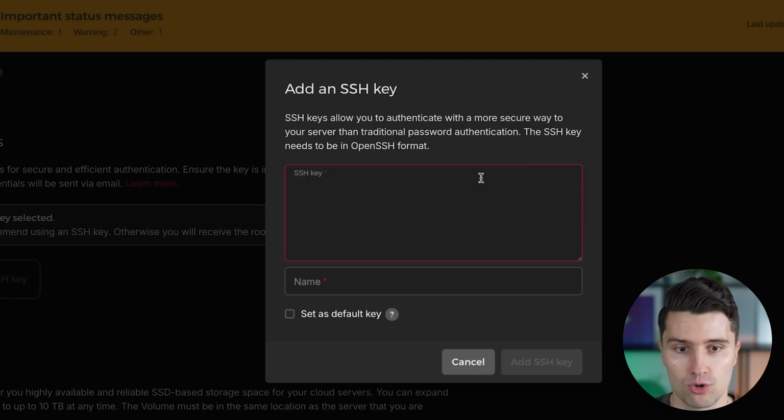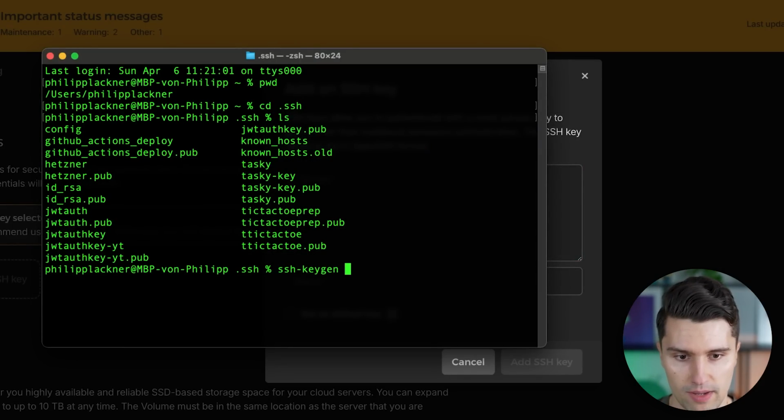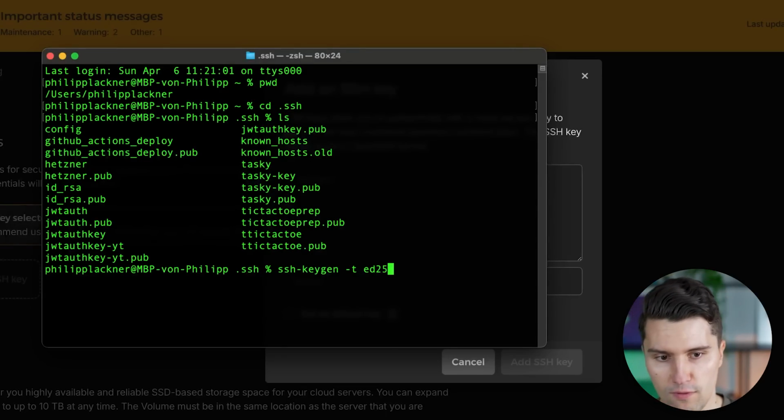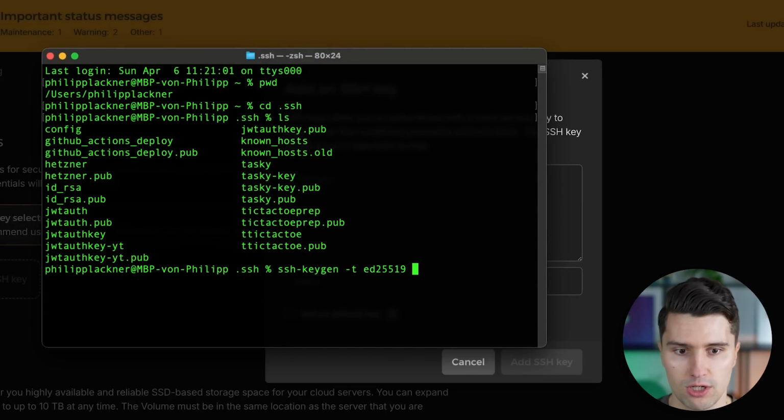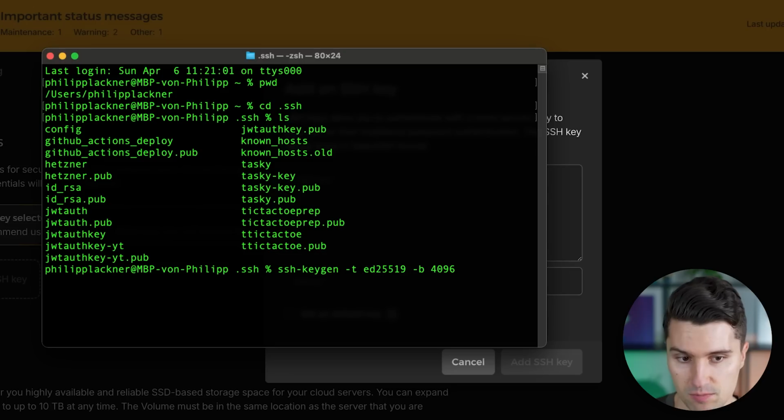So we can then connect to the server directly just by using the private key that was generated together with this public key. So let's do this via the ssh-keygen command. We need to specify the algorithm we want to use for this, the cryptographic algorithm, which is called ED25519. That's just the most secure algorithm for these key files at the moment. We need to specify the size of our key, which will be 4096 bytes.